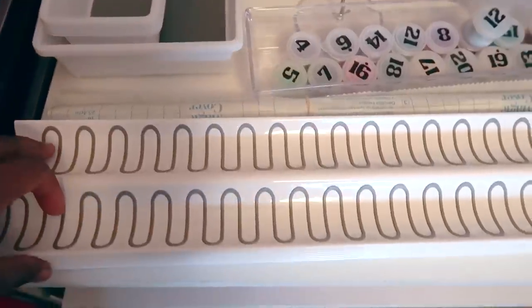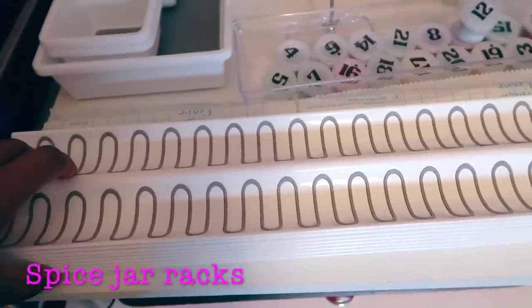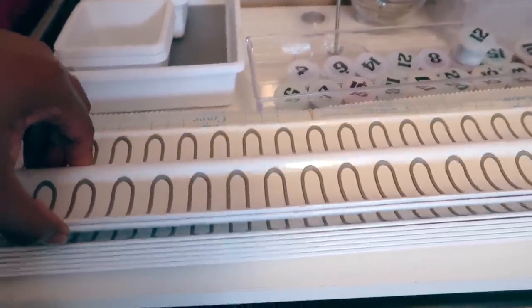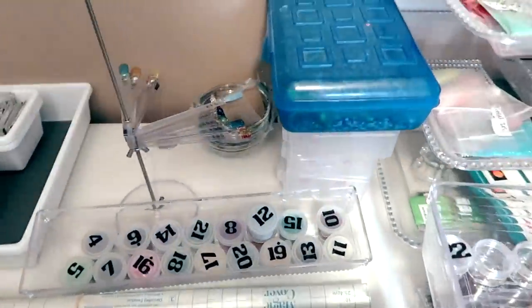Now I went to IKEA and I purchased probably 8 of these, I believe it was. And as soon as I got out there, I found a deal on them. They were on sale for $3.99. I was like, what happened now? Because originally I think they were like $5.99 or something like that. But girl, I found these for $3.99, okay?